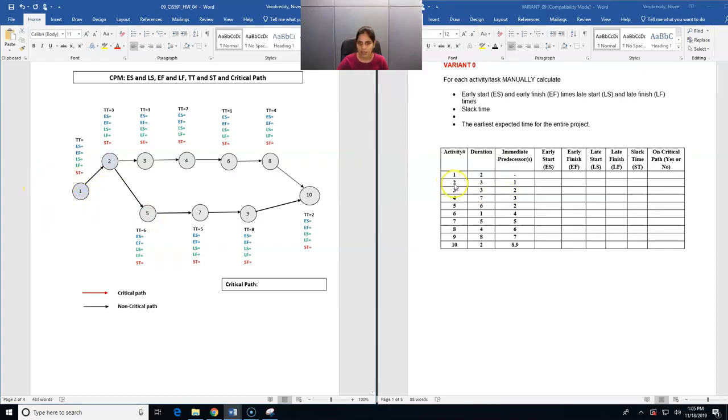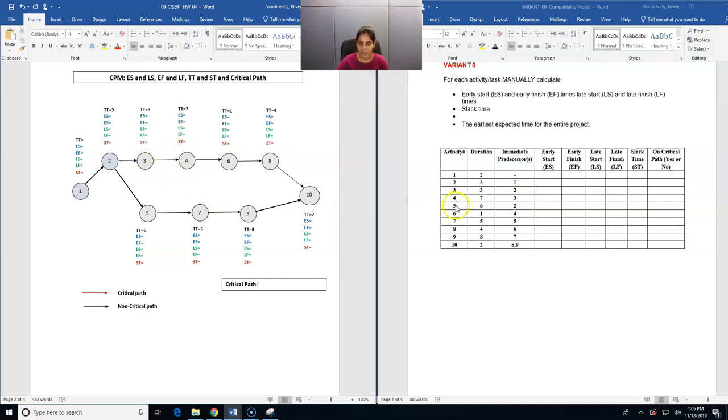We can see that for activity number 2, activity 1 is the predecessor. So from 1, an arrow points out towards 2, which shows that for 2, 1 is the predecessor. For activity number 3, 2 is the predecessor. So from 2, an arrow points towards 3. Similarly, for activity number 4, 3 is the predecessor, so from 3, an arrow points towards 4. So for 4, this 3 is the predecessor.